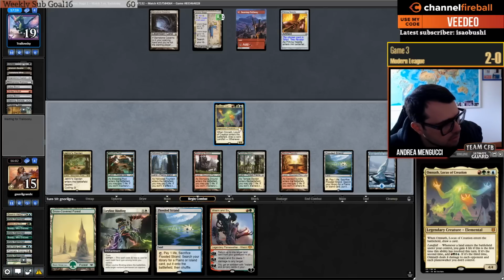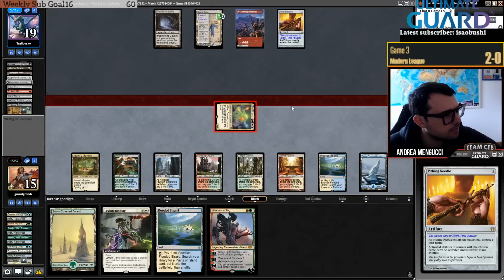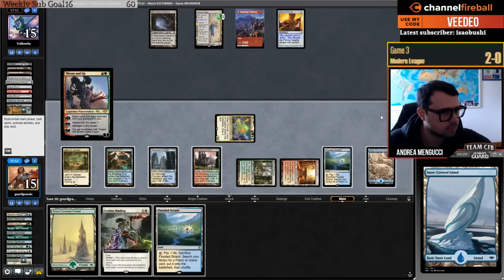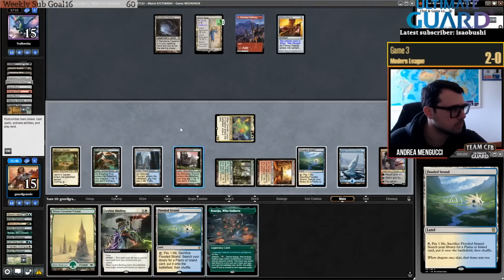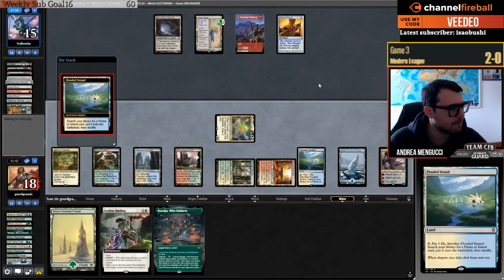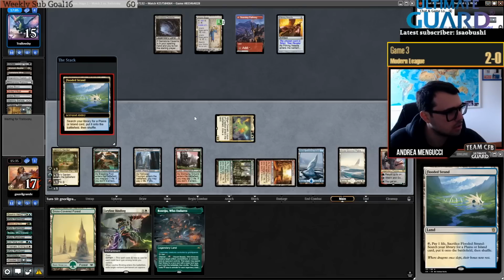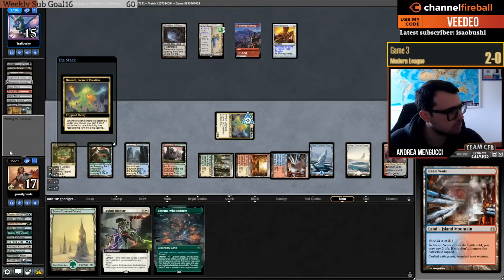Let me attack first. Actually, very lucky my opponent didn't name Boseiju with Pithing Needle. Flooded Strand. Trigger. Fetch. Lands. Trigger. Fetch. Steam Vents. 4 damage to you. And then I pass.